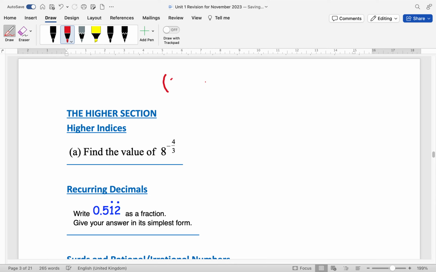Here, you write the number. You take away any number that isn't recurring. If it was the 5 and the 1 not recurring, I'd be taking away 51, but here I'm only taking away 5. And you divide by 9s and 0s. Every recurring number gets a 9, first of all. So that's a 9, that's a 9, that's a 9. That one not being recurring gets a 0. So my answer here is 507 over 990.